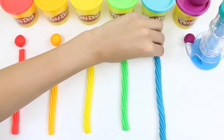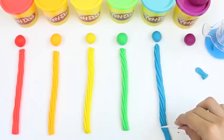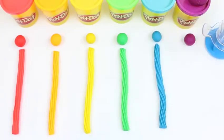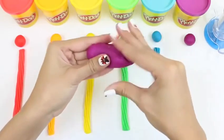And there we have our blueberry licorice. And last but not least, here's our purple one.